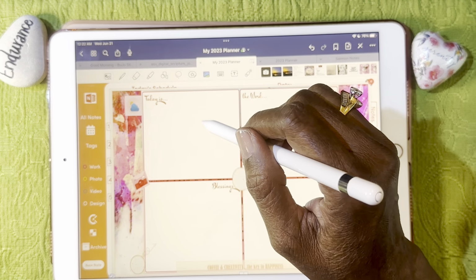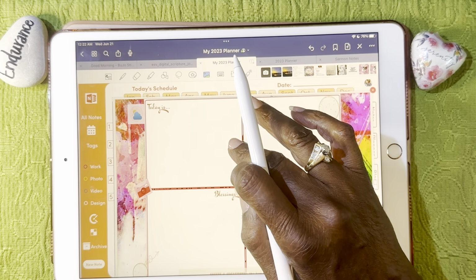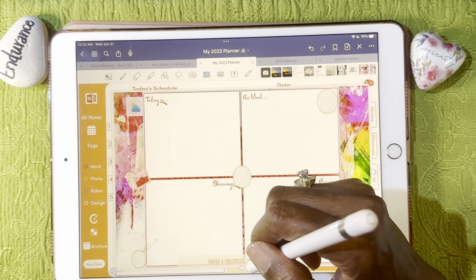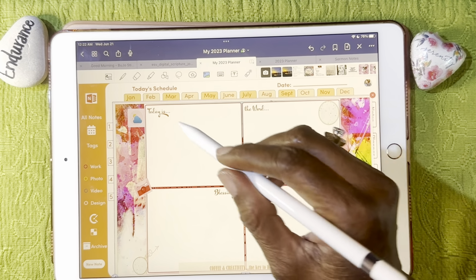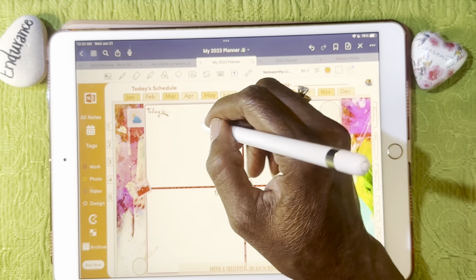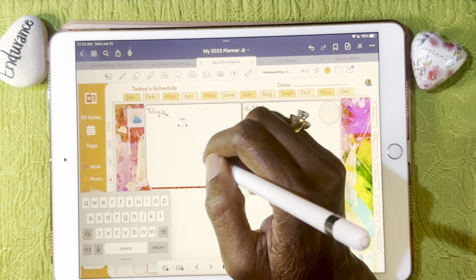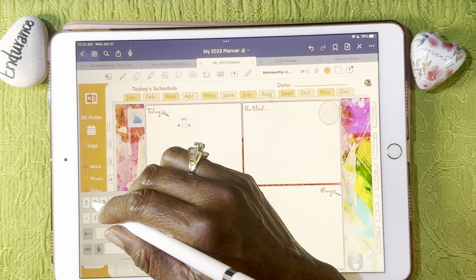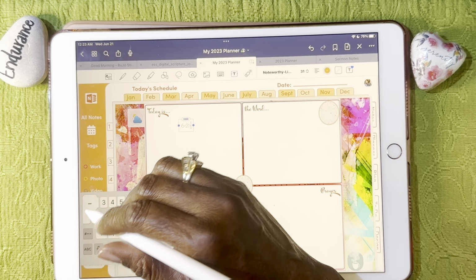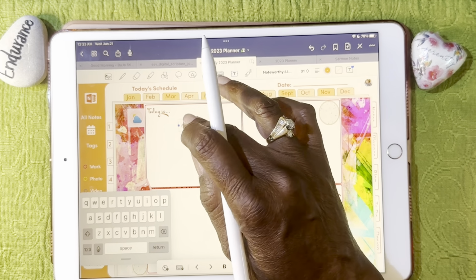So then this is another Bible journaling page. And today is, I can put today's date or whatever day it is that I'm working on. Kind of resize it. Okay, so I can use my Apple Pencil, put what today is. If I wanted to use a text, I could. Today is whatever day it is. I'll just put the 21st. Okay, and then I just bring it up here.